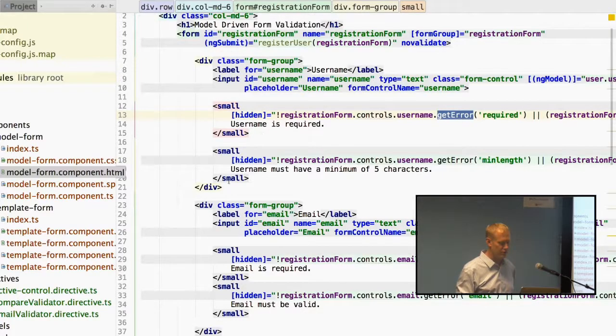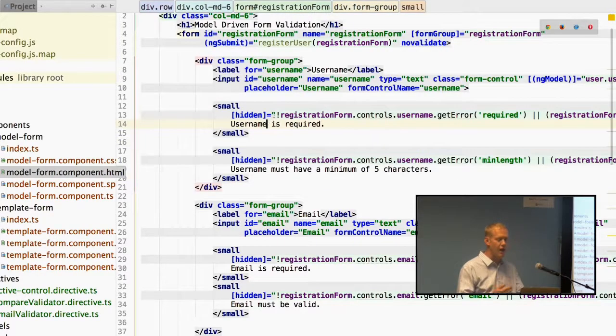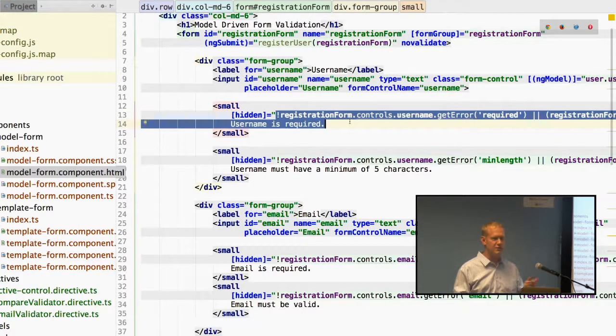However, this is not what I would be doing for validation messages. If you look at this hidden condition here, and I hate starting out with nots, and is it not this, and is it this or and not that, to even just stand up here and describe it to you, my head's swimming.